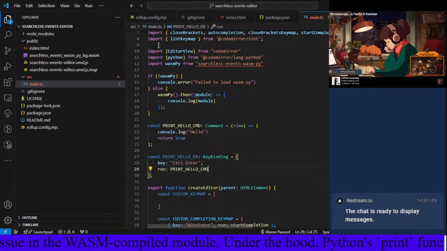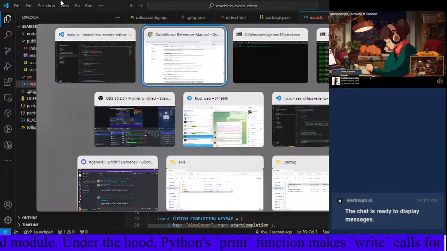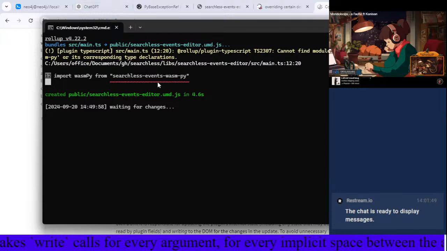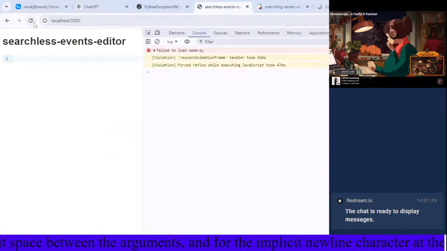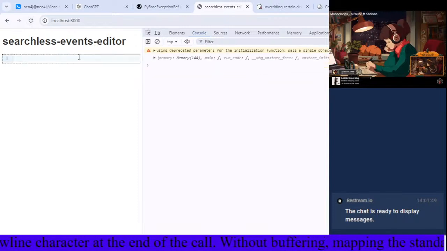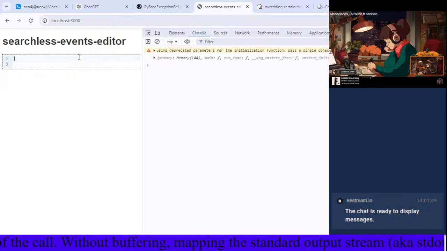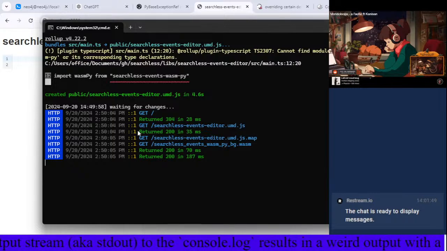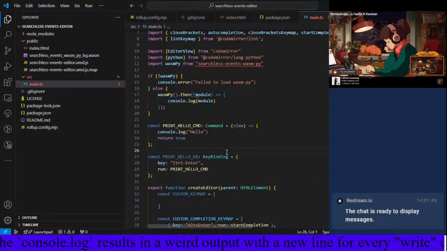Okay, and print hello. Control enter. Yes, please. And for now, that's literally the only thing that I need. It isn't perfect, but it's fine. Where is it? Okay. Oh no, it actually builds it. Control space for some reason does not really work. Oh yeah, because I did not assign it.